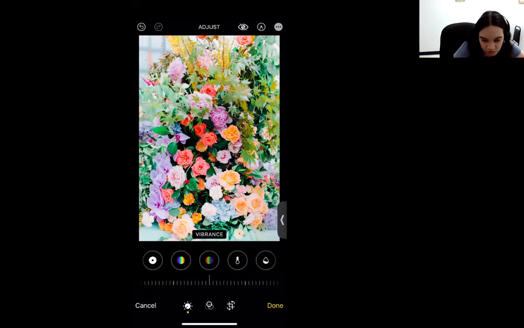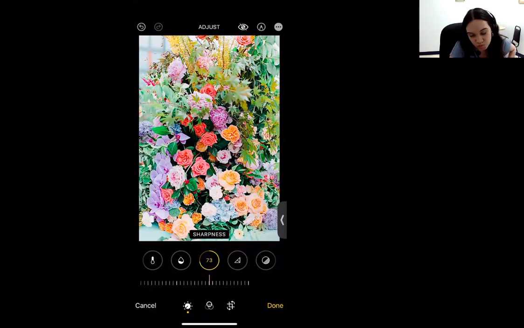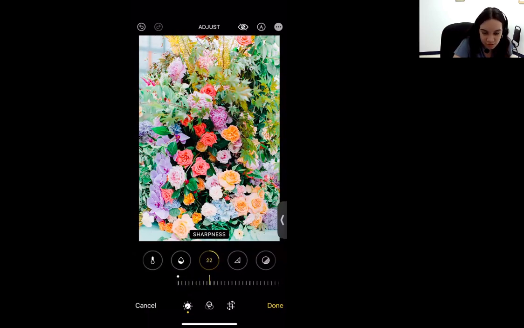Okay, let me go over another thing, sharpness and definition. Why do people use sharpness and definition? This is going to make your photo a bit clearer, less grainy, kind of more HD. If you want to see the person's pores on their face, you can add sharpness to it. However, too much sharpening, especially when there are people in the photo, is going to look too high definition, so that they kind of wash out their color and it looks a bit strange. So if you are going to add sharpness to make your photo more high definition, don't go too far. Unless your photo is blurry, then you can go a bit higher, but you want to stay in a nice range of 30 or 40.